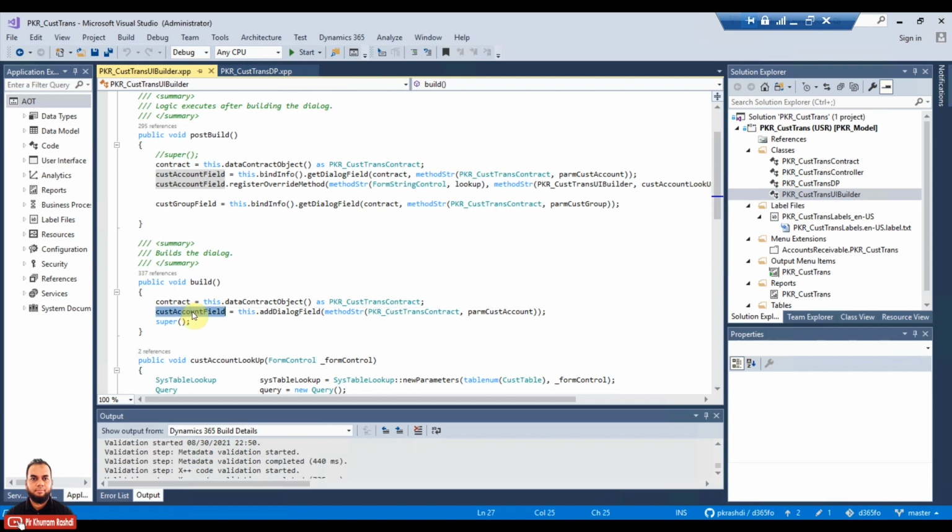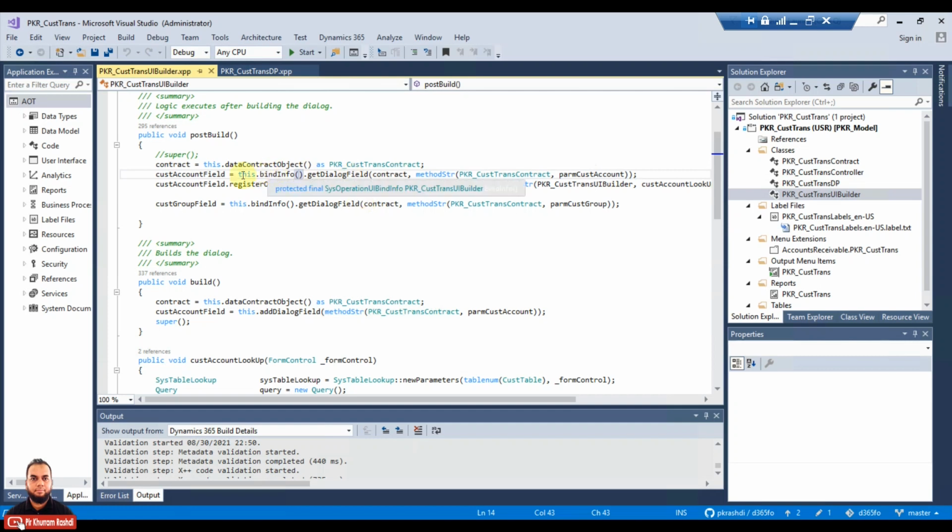But now if you go to the post build method, what we are doing is, again the contract is initialized here, and then the customer account field, we are now binding it. And how we are binding, the contract and its method are linked through this get dialog field.